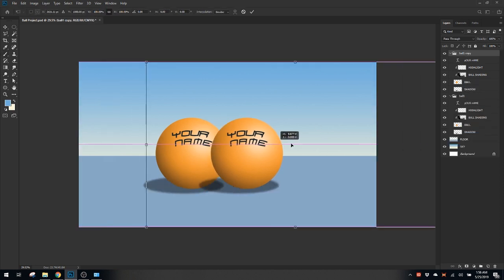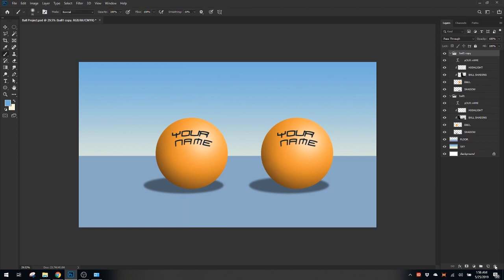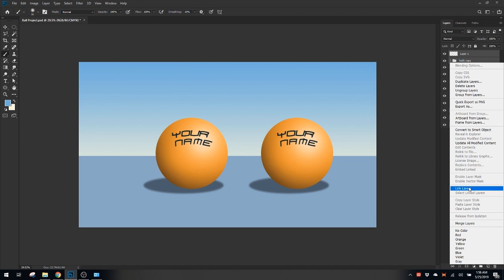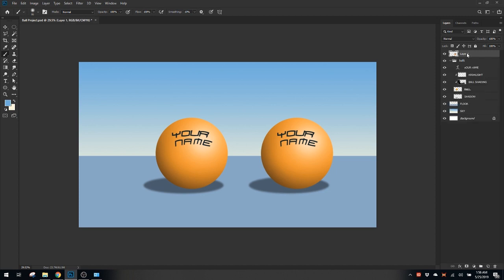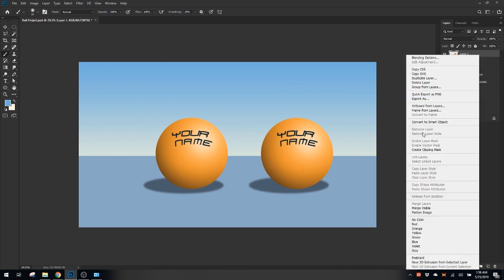Control J, Control T. Well, I will. But what I'm going to do is make a new layer. I am going to flatten it and simplify it to a single layer.